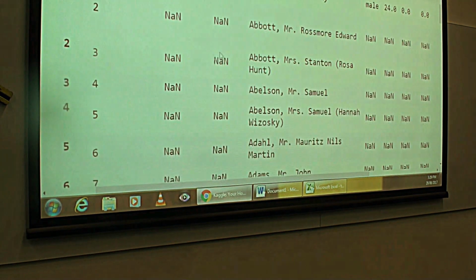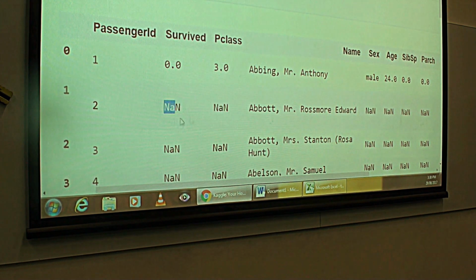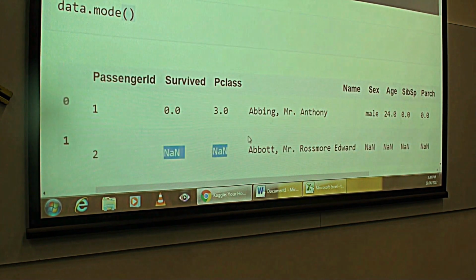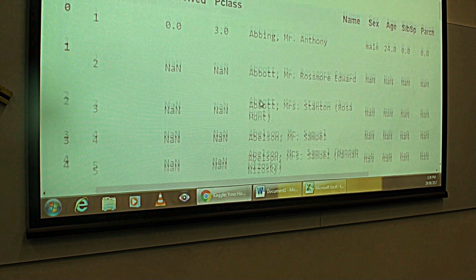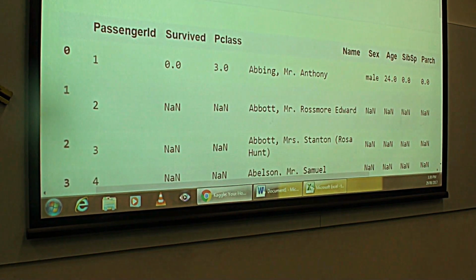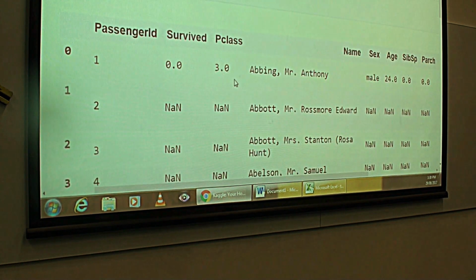What this means is that when you call the mode function, it will also treat the missing values as a type of mode, because it treats them like a string or a character. And that's why when you call it, it looks something like this. So what do we want to know for the mode? We just take the first line, which is the one that has no missing values, right?